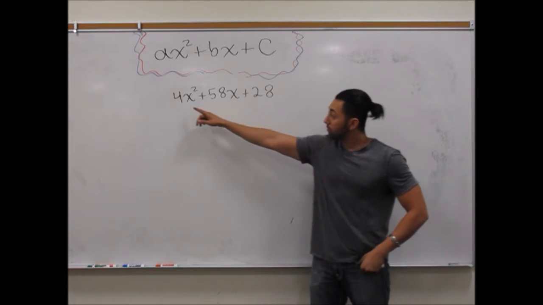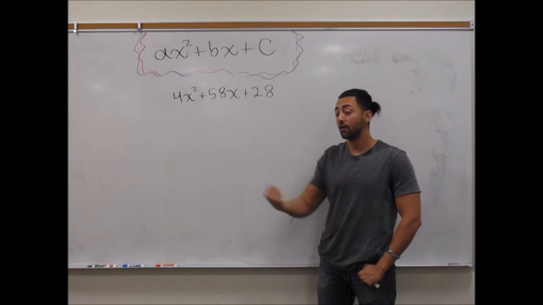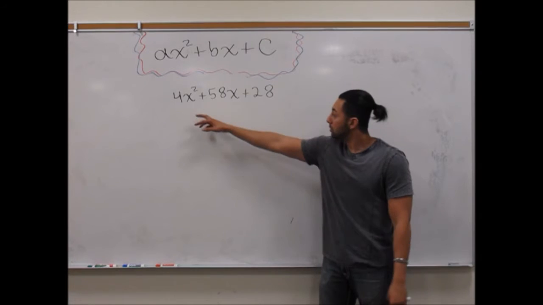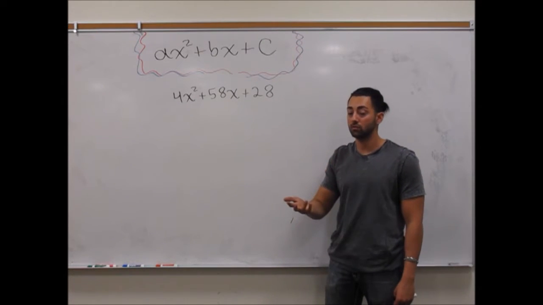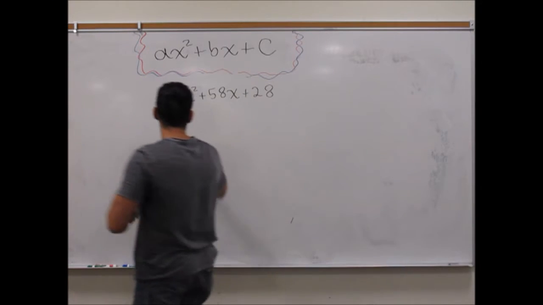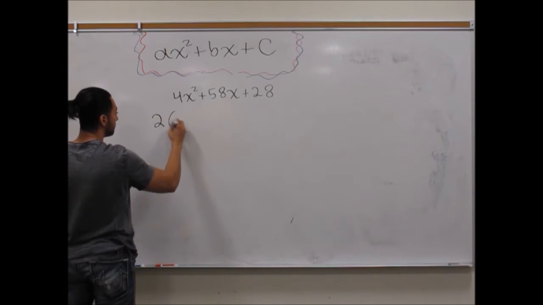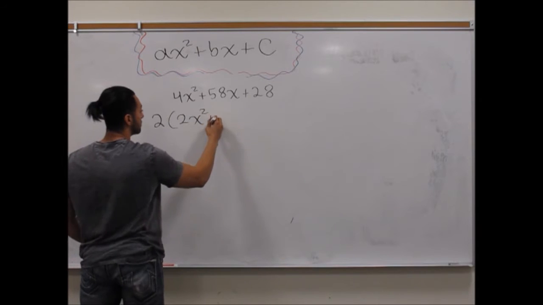As long as you know how to go about doing it, the procedure. Alright, so if the leading coefficient is not 1, you want to see if you can pull out a GCF first. Factor out a GCF before you do the throwback method. So let's see, 4, 58, and 28. It looks like 2 goes into all of those numbers. So 2 is the GCF. So as far as the numbers are concerned, I'm going to pull a 2 out before I do anything. So this is the first thing we learned in the beginning of the video, which is the GCF, right?